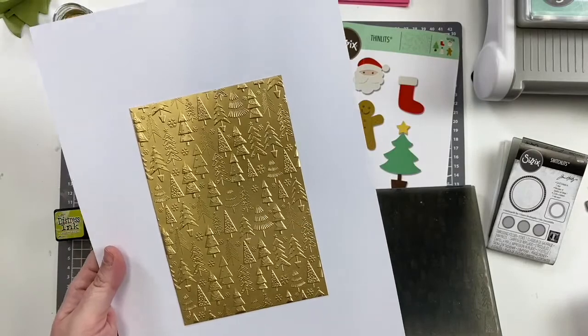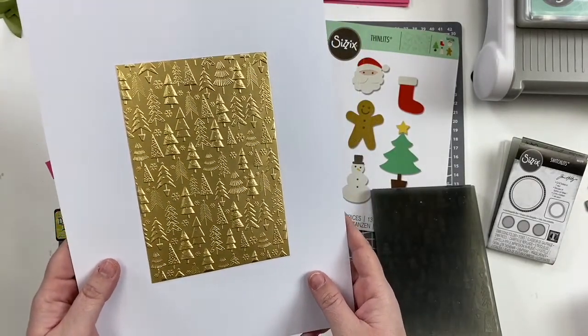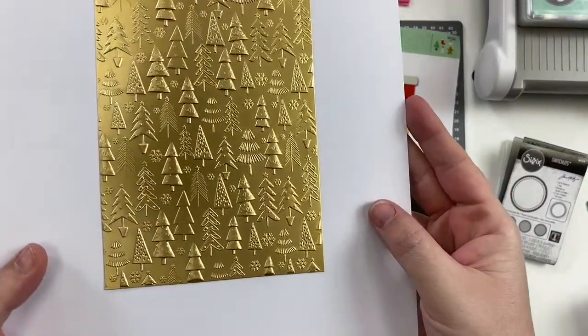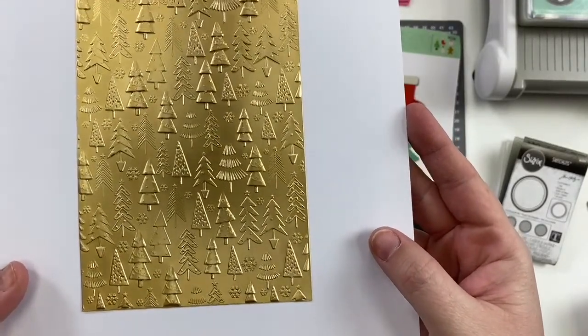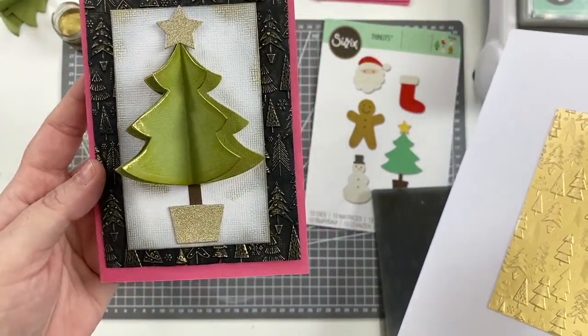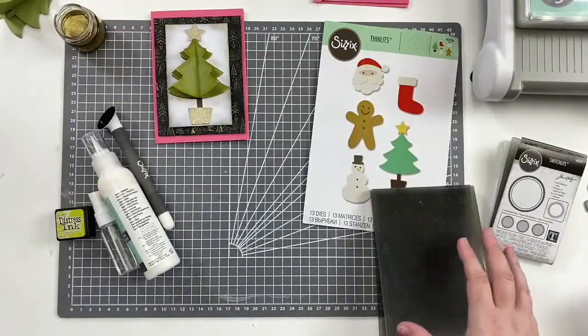This is probably one of my favorite embossing folders that we've come out with. It's really nice because it has a lot of different dimension. I'm going to pull this up as close as I can so you can see there's a bunch of different trees. They have lots of little details on it. You're only going to see a small slice of it in the card, but I think it adds just the perfect little border to the Christmas tree. So we're going to be using that.